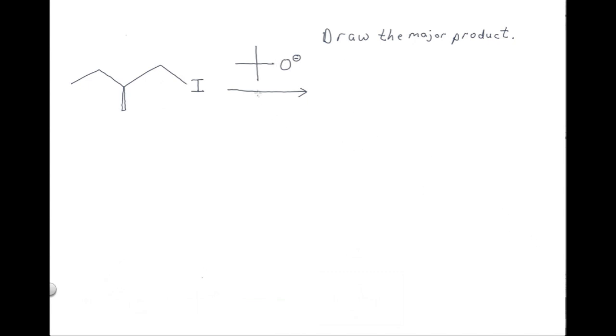We can start by numbering all the carbons, including this one and including these. We can identify that the O- is likely to be a nucleophile or a base. Neutral iodide will be a leaving group, which makes carbon 4 into our alpha carbon. That gives us a primary alpha carbon. Carbon 4 is attached to one carbon chain, carbon 3.